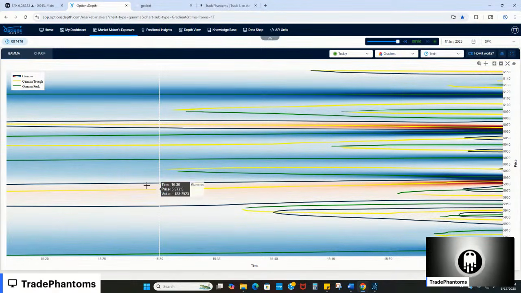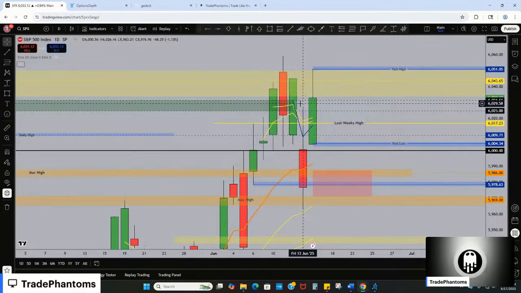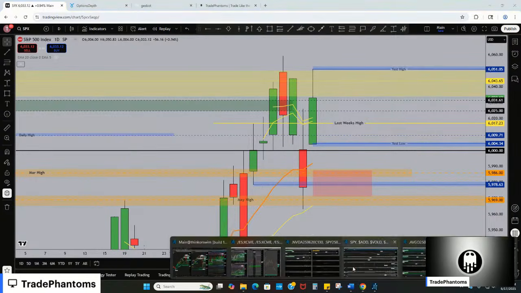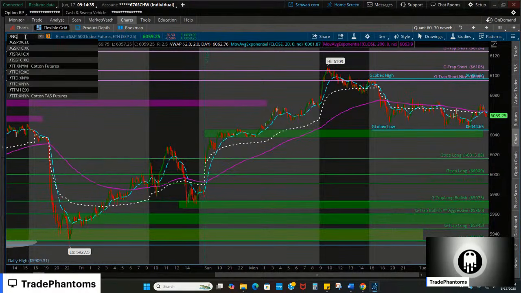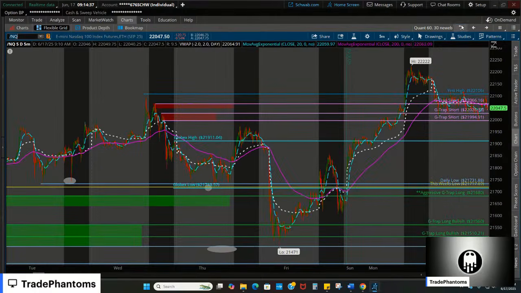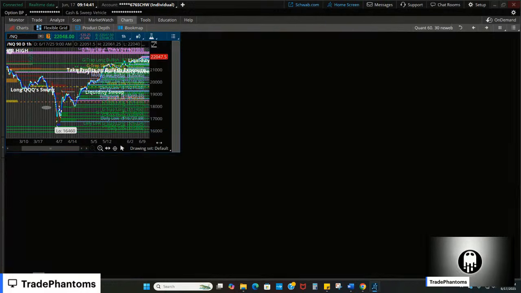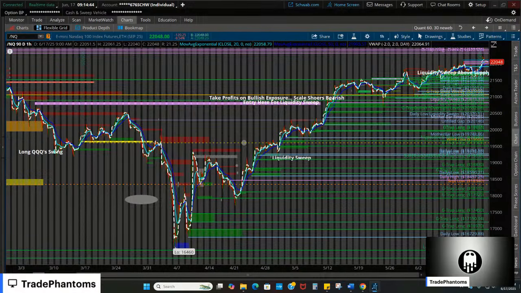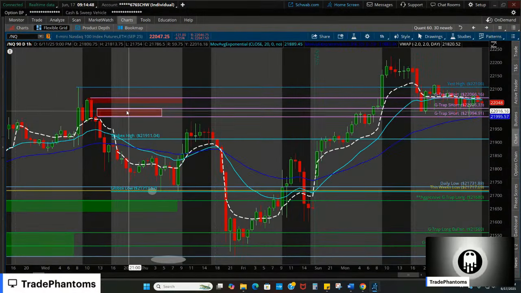Pretty interesting here. On the other side of the Condor, on the lower end of the put spread on the Iron Condor, Captain Condor. I'll get back to this in a moment in terms of SPYs. SPX. Let me go to NASDAQ futures really briefly. Love me some NASDAQ. 1 hour time frame. All right, straight to the point here.